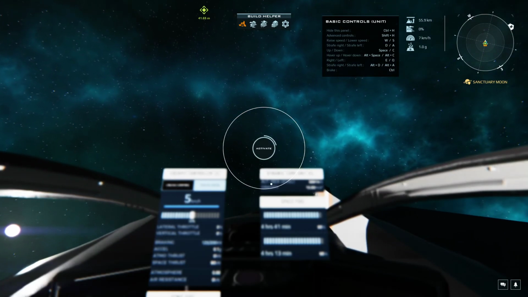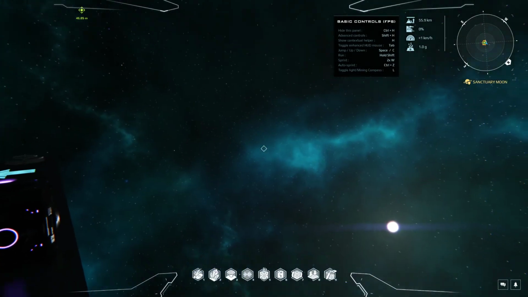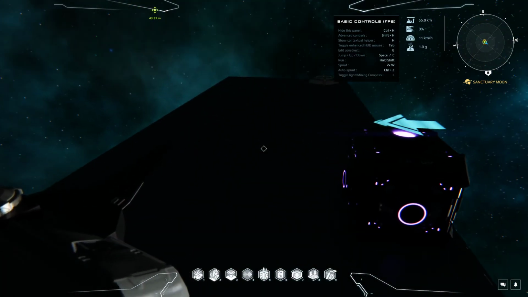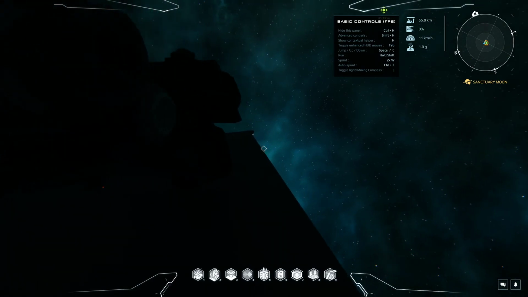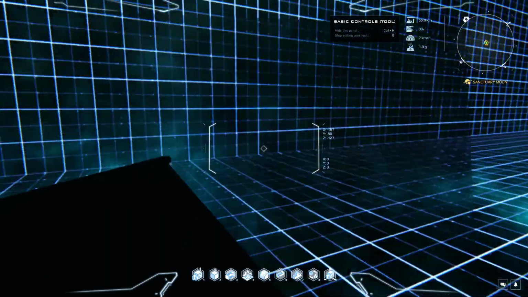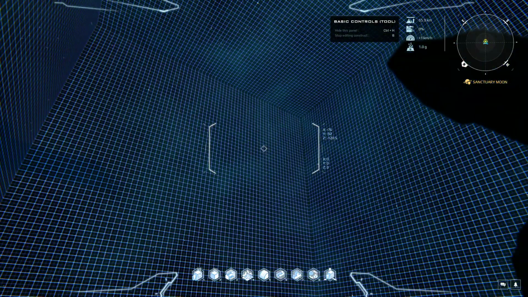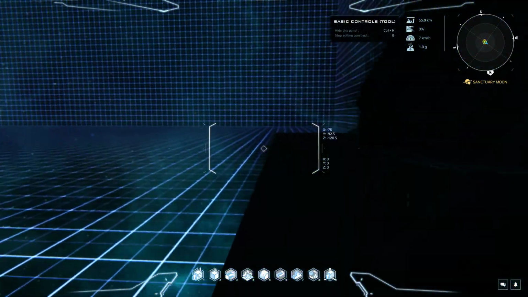All right, let's get out here. Woo! That was a close call. But that's my in-progress space station. This one is bigger, it's a medium core size, and it's gonna be a shipyard. As you can see, I get way more space to build inside it.